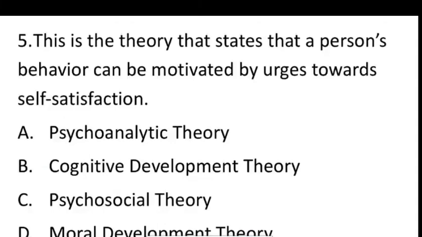Number 5, this is the theory that states that a person's behavior can be motivated by urges towards self-satisfaction. Is it letter A, psychoanalytic theory? Letter B, cognitive development theory? Letter C, psychosocial theory? Or letter D, moral development theory? Now, as you know, psychoanalytic theory was by Sigmund Freud. Cognitive development theory, of course, is by Jean Piaget. Your psychosocial theory, we've already discussed that. That's by Erik Erikson. And moral development theory is by Kohlberg. Okay, now what do you think is the correct answer here?